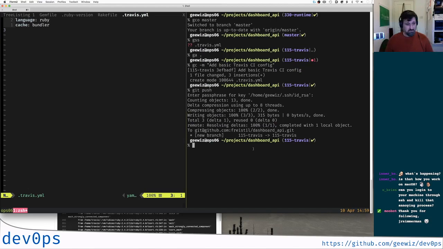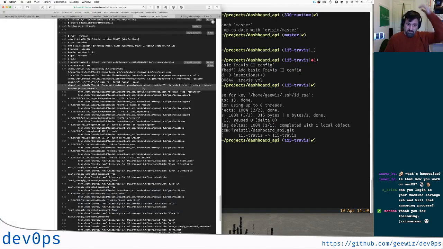I just saw that our build process broke because there is no such file or directory docker-machine. Of course there isn't.